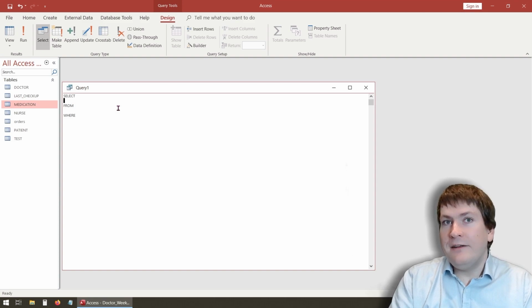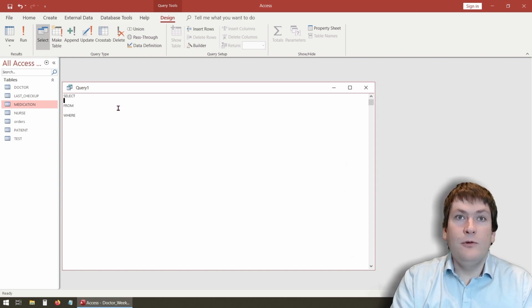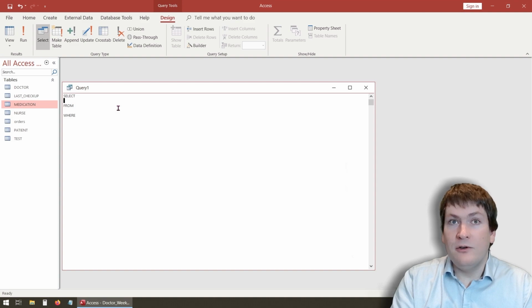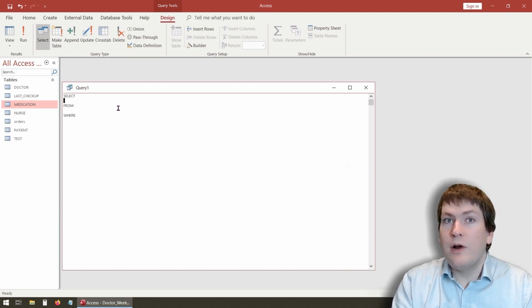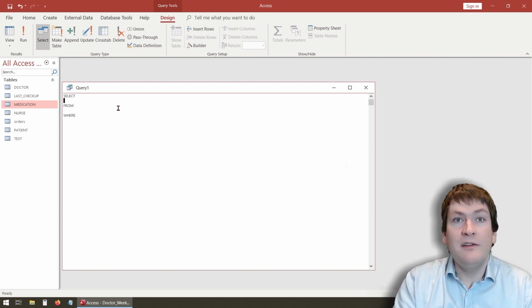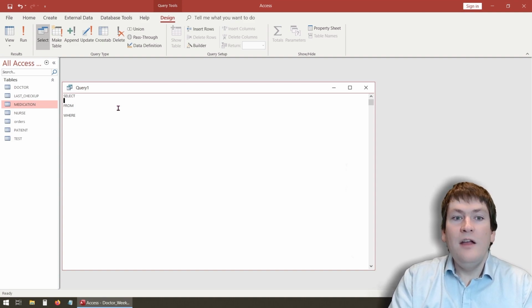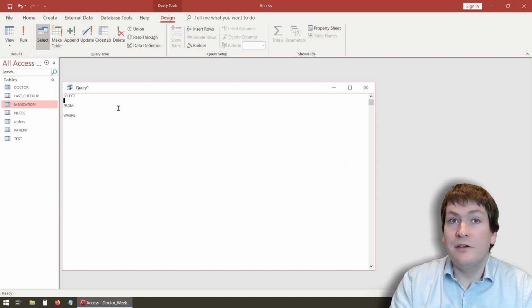In Microsoft Access, it's easy to use the query design tool, but when you get into bigger enterprise systems like MySQL, SQL Server, things like that, they usually don't come with some sort of SQL design tool. Especially if you want to get into programming tools that interact with databases, it's really important that you understand SQL. For this course, we want to use this format, and we want to write SQL by hand unless you're told otherwise.